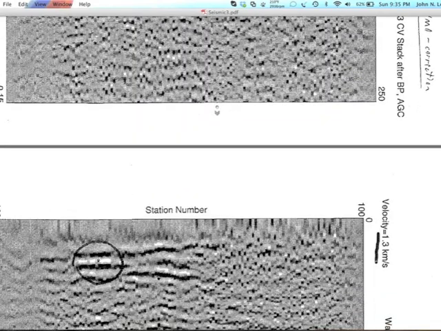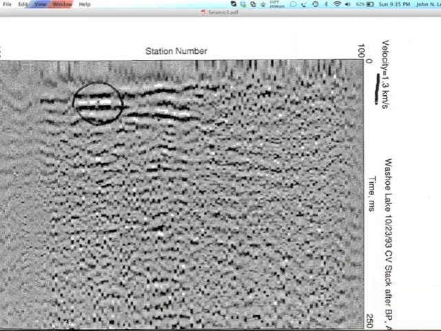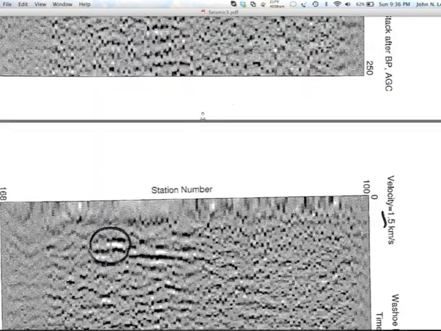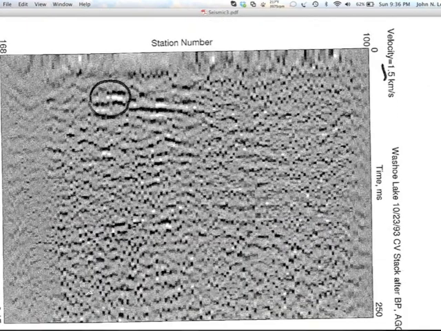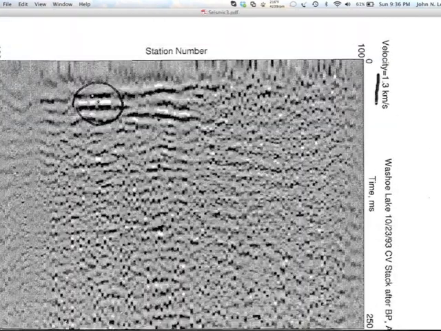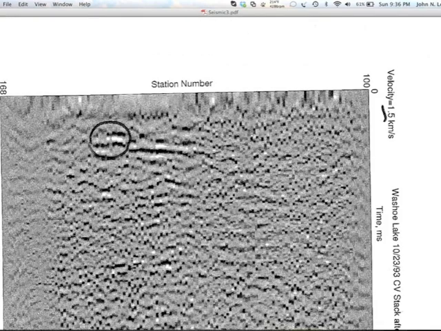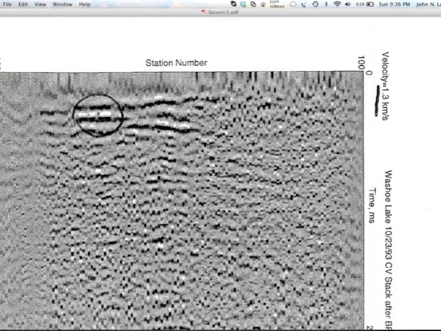Okay. And we go up to a higher velocity like 1.3 kilometers per second, and we start to get more reflections coming out. So not only are they stronger, they're also more laterally continuous. You can see them on more of the traces of the constant velocity stack, and that's a good criterion. Now you go up to 1.5, and you can see that formerly strong reflection is starting to get chopped up, and it's not so strong. It's not so continuous. So 1.5 kilometers per second is too high for that reflection. Okay.